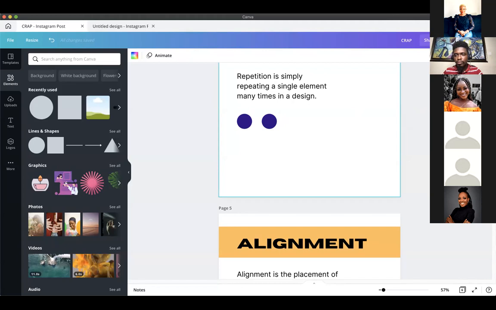Can this be done without a mouse, like with the laptop key? Yes, you can do it without the mouse. You can use the key on your laptop. It's because I'm using a mouse, that's why I said it. So if you're not using your mouse, you just use your key tracker to click. Once you click and keep your hand clicked, you press Alt and Shift, then drag, and then release, and it's going to be duplicated.